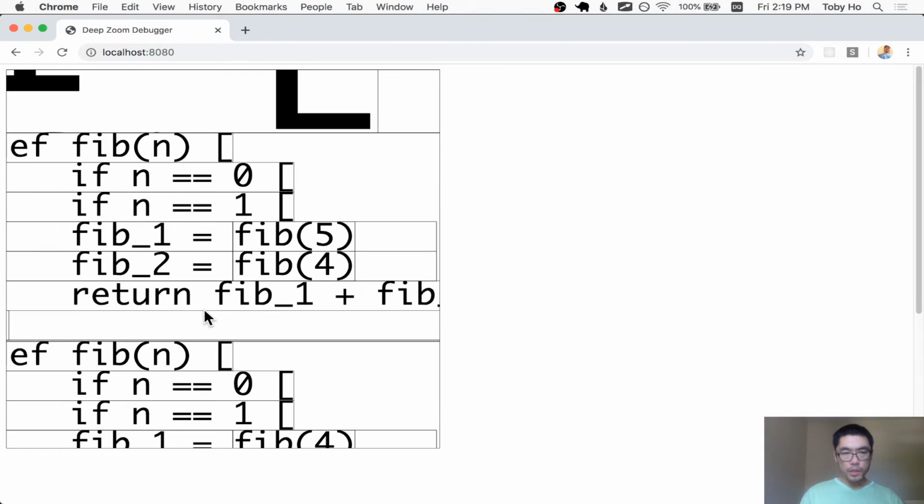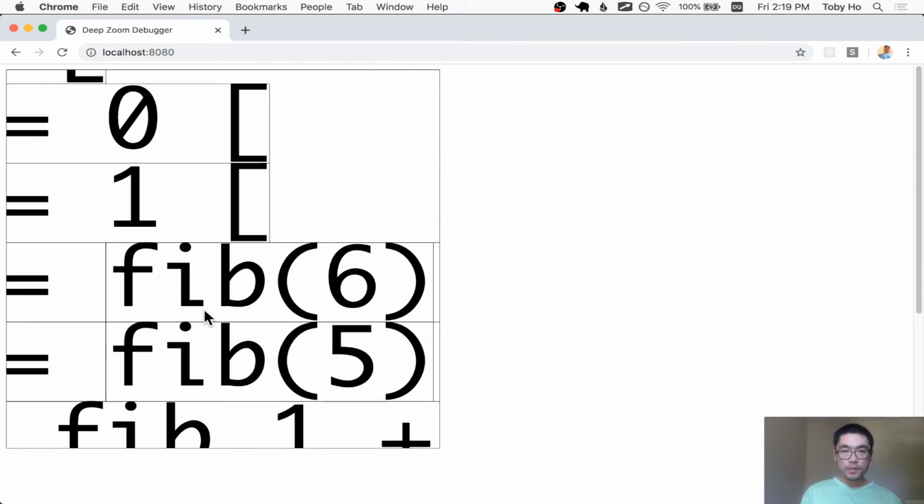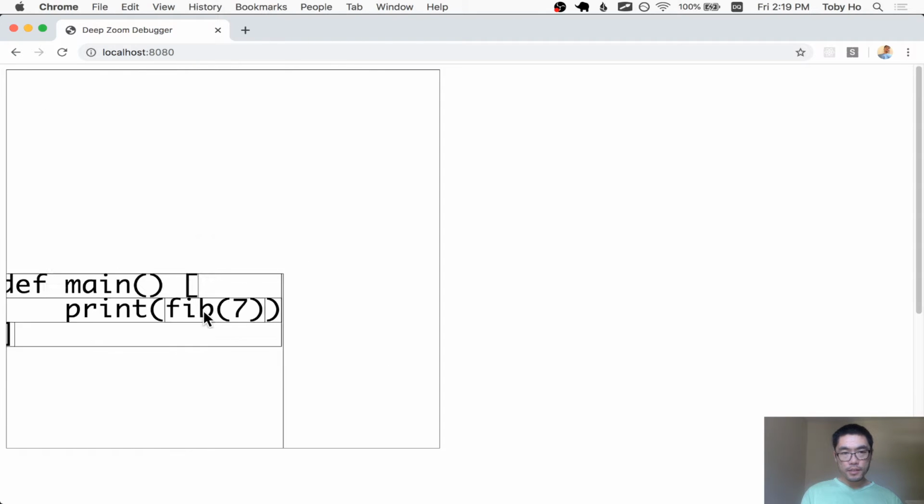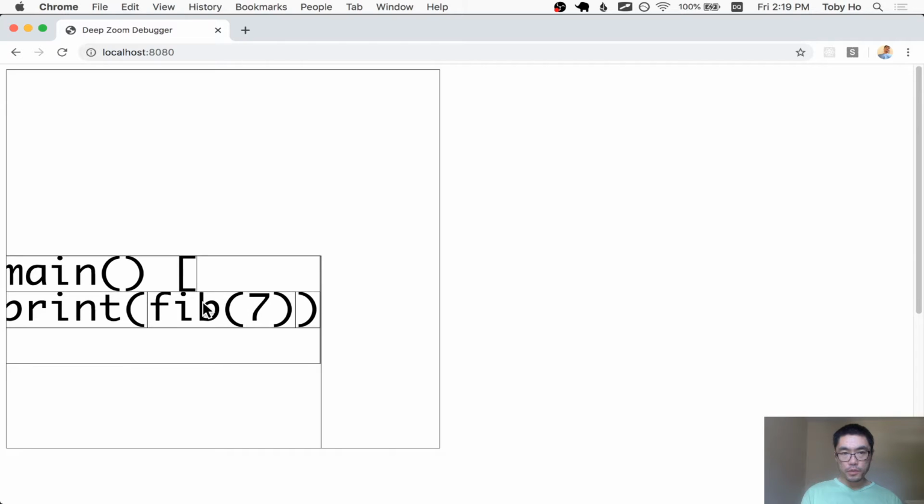That's what makes it a deep zoom user interface, inspired by Google Earth and Benoit Mandelbrot's set and his idea of fractals, which is really fascinating stuff, and that's what inspired me to do this.